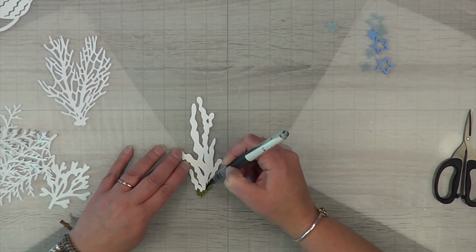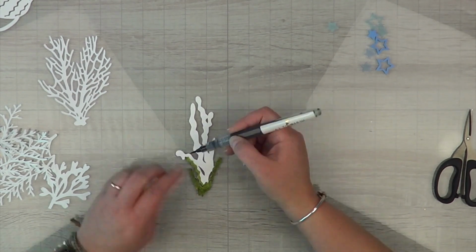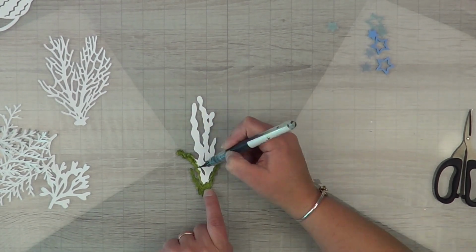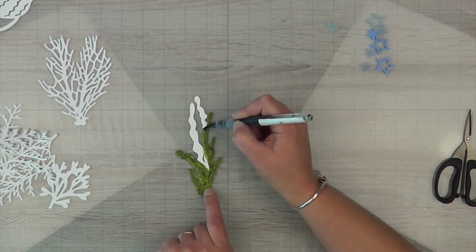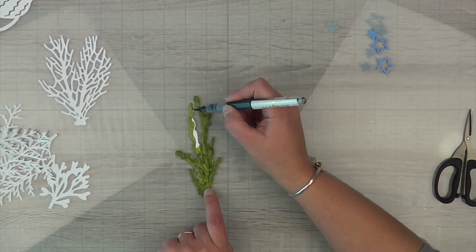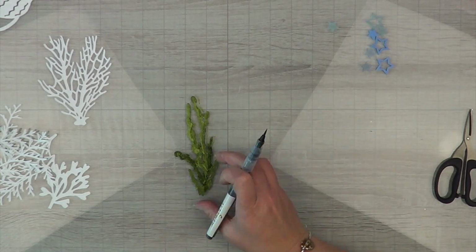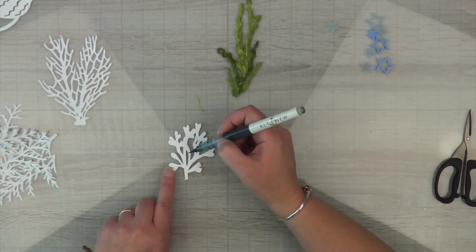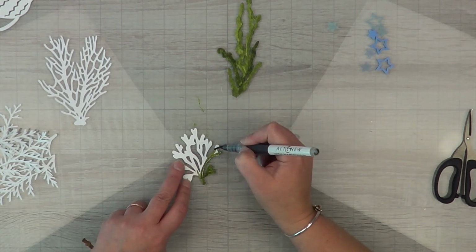But right now I'm going to go in super speed mode and actually color in all of these seaweed. And at first I was just going to color them in this moss color, but because they were cut out on the Cricut, they all have those little lips on the side. So I had to constantly keep going back and forth to get the color I wanted. And I really wasn't liking how the color was laying down. It was too blotchy for me.